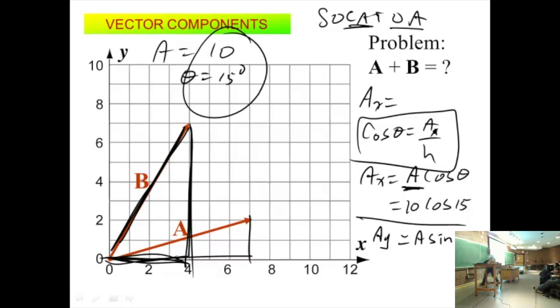Okay. What's the difference between A X and A, right? What is the difference between them? A X is my adjacent side. A sub Y is my opposite side. And A is the vector itself. In the example when I was talking with you here, I gave A as 10. So we were finding the A X and the A Y. An example, let me give you more what you'll see. Because you're not going to see A as whatever.